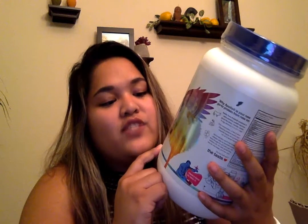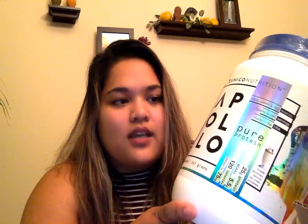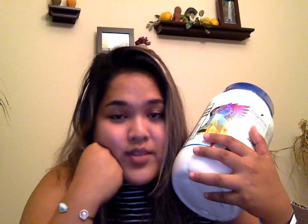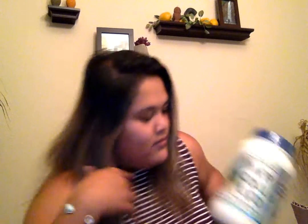Then this one is the protein powder — I have tried this before. This is the Apollo powder. I just got the delicious vanilla ice cream milkshake flavor. I am normally not a vanilla person; I am 100% a chocolate person. However, I wanted to go with vanilla just so it's very basic. Plus this was one of the most popular flavors when I was looking through the reviews. I know they came out with a chocolate molten lava flavor and I wanted to try it, but I was afraid it might be too sweet. Nowadays I'm starting to go for less sweet items, which is probably good for me.